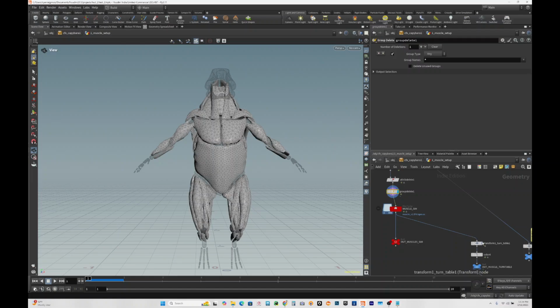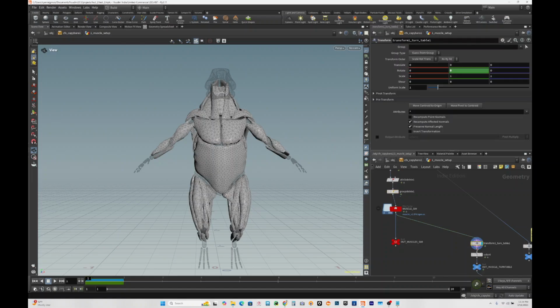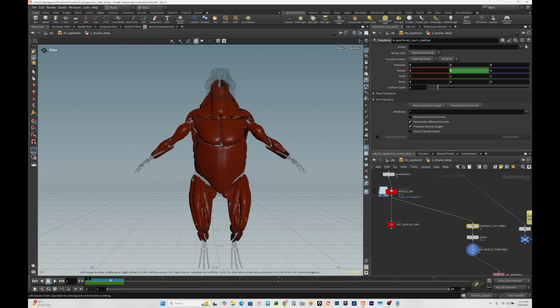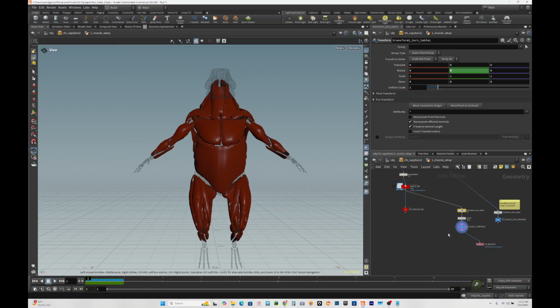Just to spice it up, I got a turntable. So I'll turn off that cache.